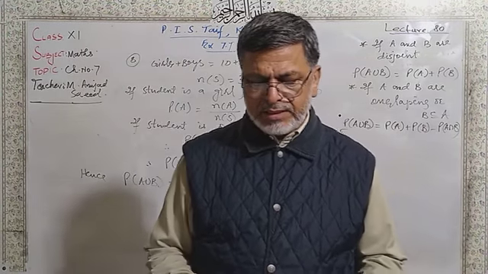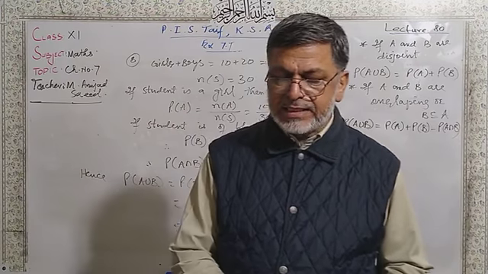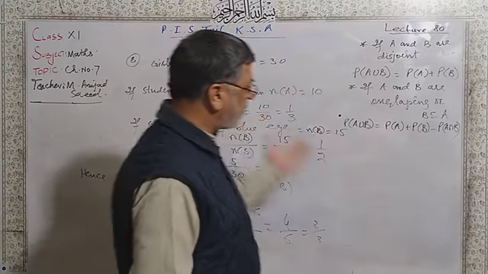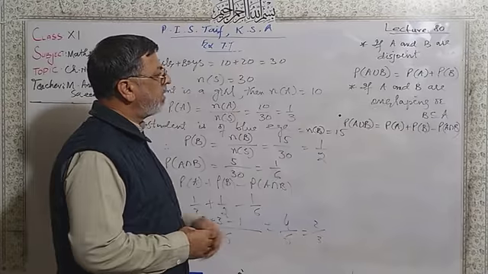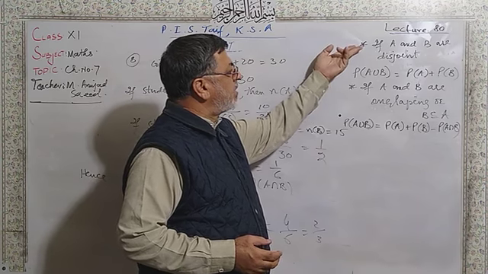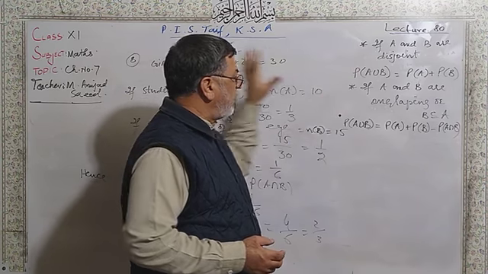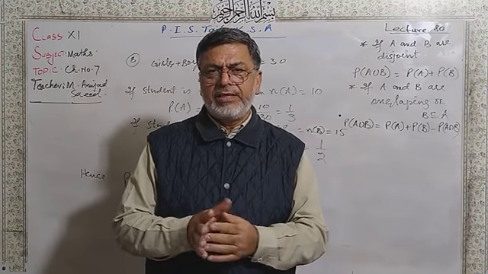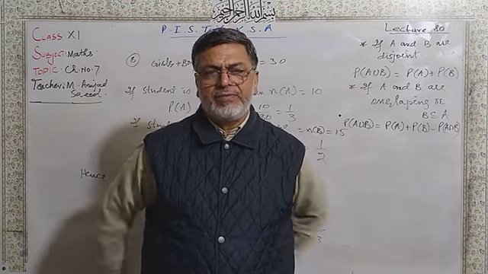So dear students, that was your exercise 7.7 and it is finished. I hope that you understood these questions. They are basically based on the ideas that the sets are disjoint and overlapping. We have applied these formulas in this way. I hope that you understood, and those parts I left for you.